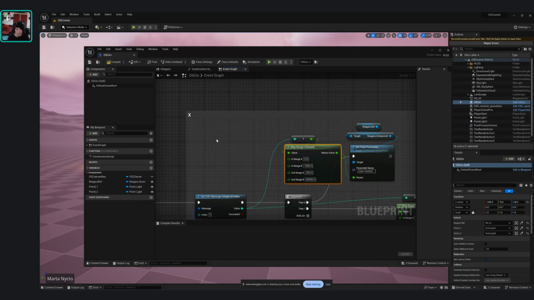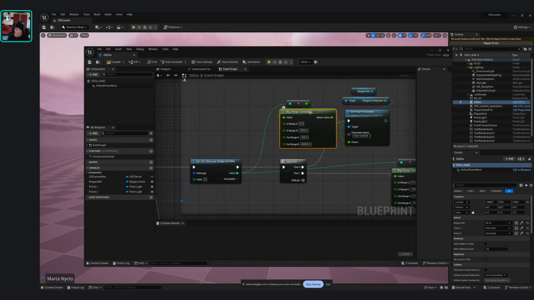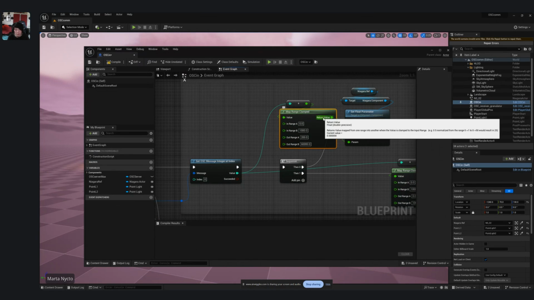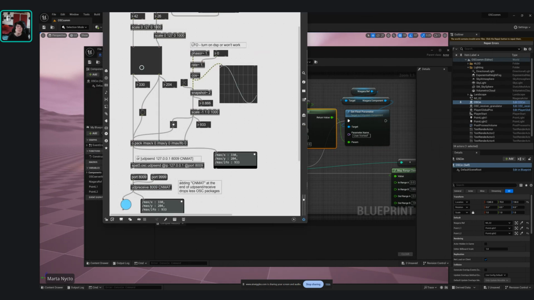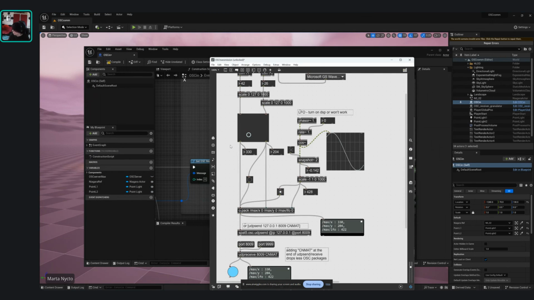Here, for the X value, I simply clamped the input value, which, as you see here, is from 0. So the XY value of this pad is from 0 to 1000 for each. But this is completely arbitrary.